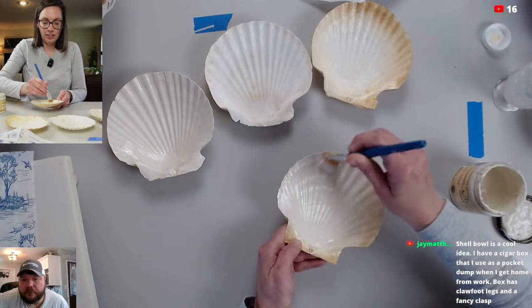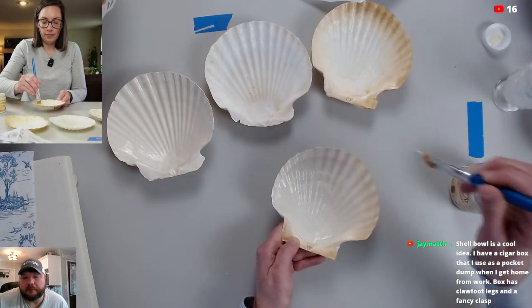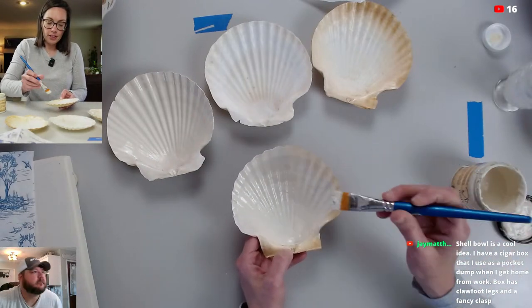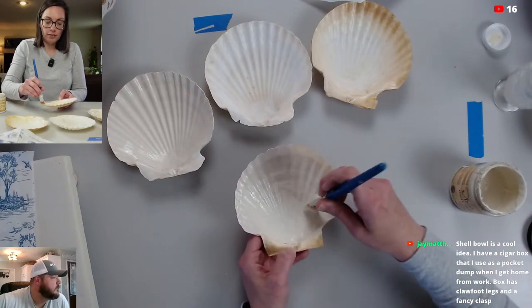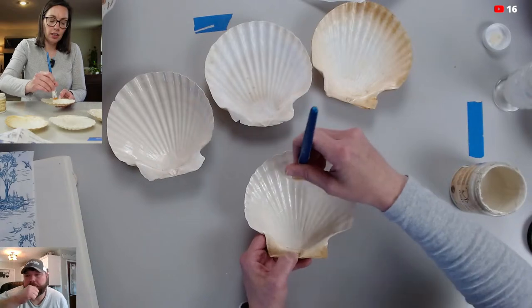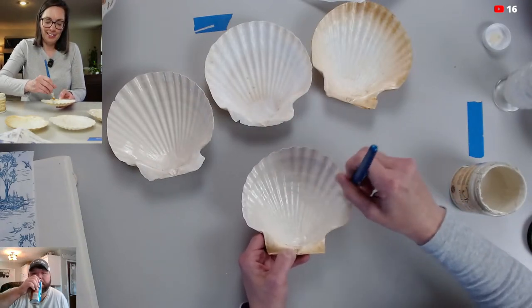Shell bowl is a cool idea. I have a cigar box that I use as a pocket dump when I get home from work. Box of 12-foot legs and a fancy clasp. I've seen these done, and I've just never. I don't know. I should get a pocket dump. I just throw my stuff on the edge of the counter, and then it gets misplaced after that.